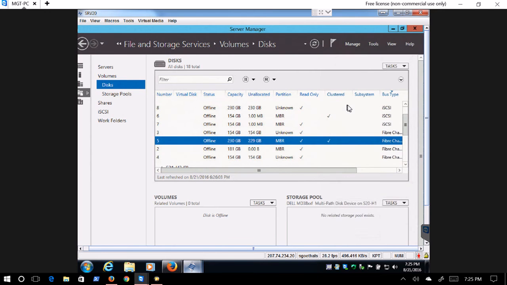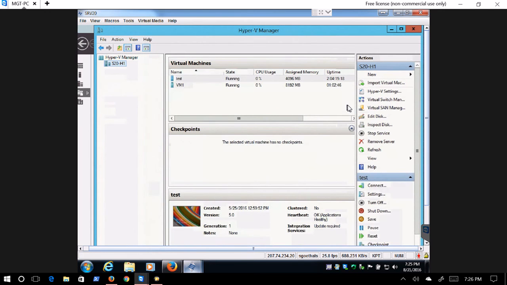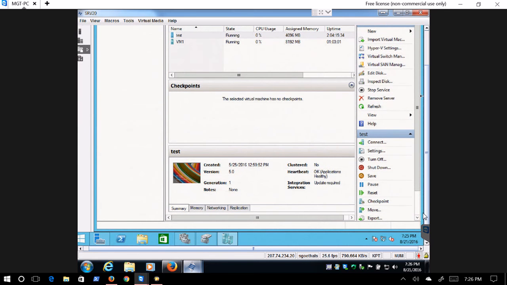Well, test VM1. Huh? They're running. Well, that's a little strange. Let's go back and look at something. I'm on 20. Test VM1. Well, let's go back to failover clustering.